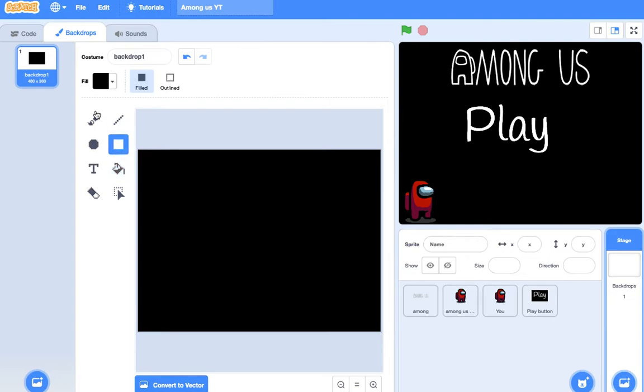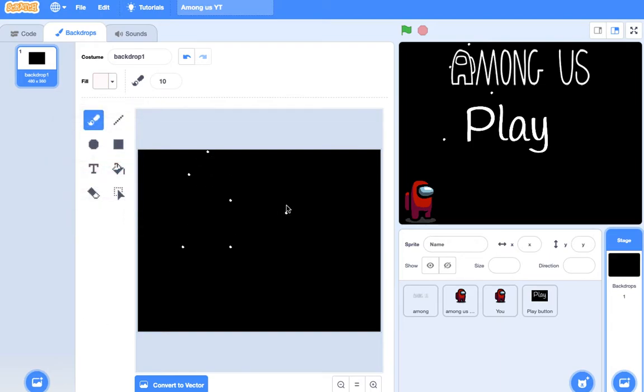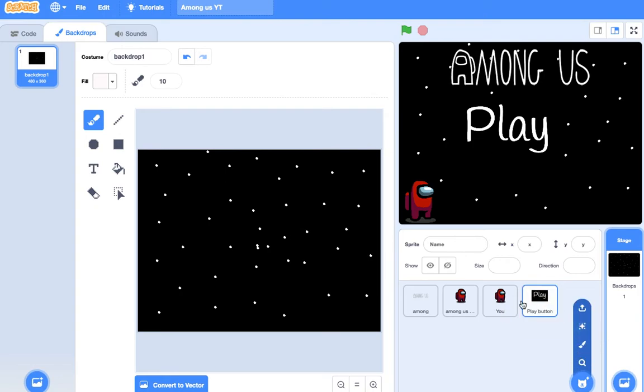While we wait, we can just do the backdrop. I'm trying to make this as realistic as possible. But Among Us is one of the world's hardest games to make in Scratch. And so many people have tried it and they've failed. So many people have tried it and they just thought, I'm gonna do something else. I'm gonna make something else, Among Us, but not Among Us. And if you're wondering why none of the stars are coming near the play button, it's because it also has the black thing around it as well. If you remember.